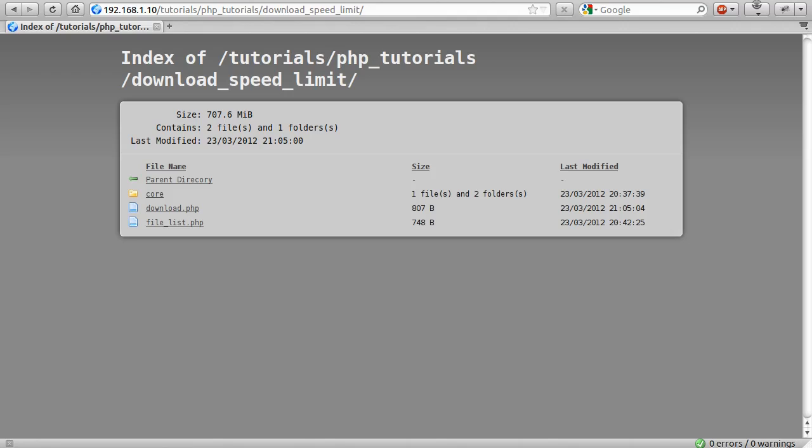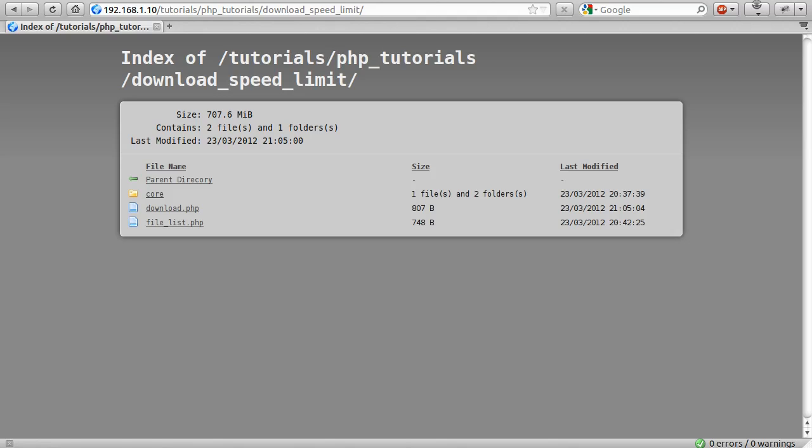The web server Apache actually has a module that you can use for this, which is slightly better than the PHP way, since it uses less processing time and all that stuff. But essentially, it most likely does the same thing internally. But anyway, I'm going to show you how to do it with PHP because that's what I do.